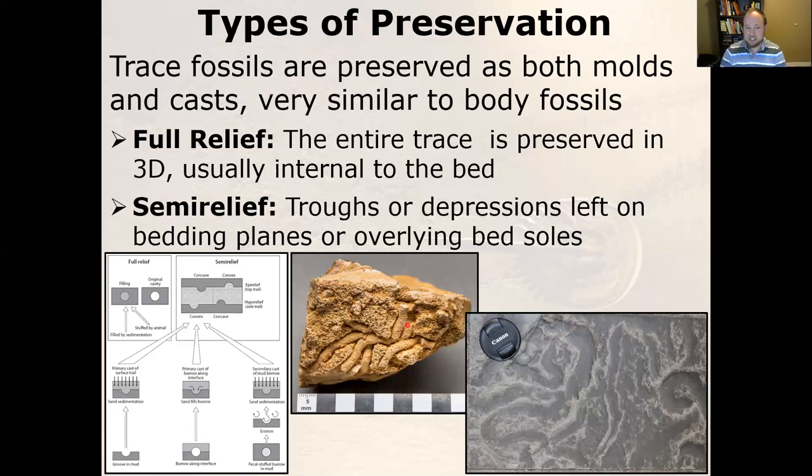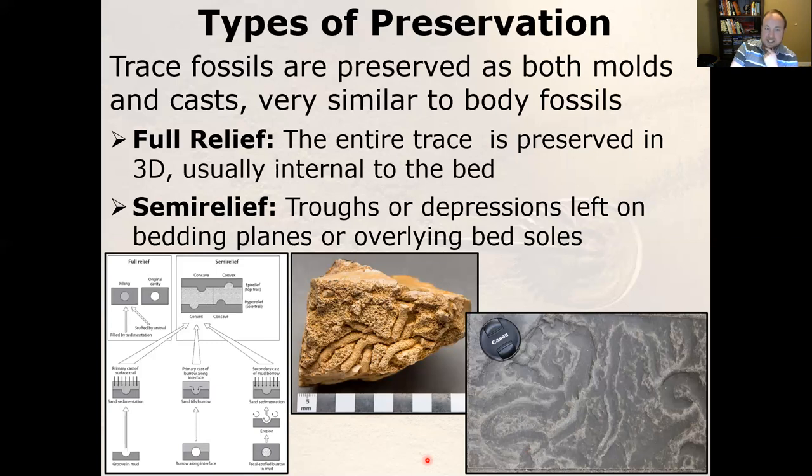It's kind of hard to identify 3D trace fossils because it's very rare that you're able to get a glimpse at the three dimensions. Just like with fractures and strike and dips, where you need a 3D view, you often want to go look at the corner of an outcrop where you can see the top view and a side view wrap around to try to reconstruct the 3D geometry, whereas the semi-relief is usually just good enough to look at the bedding plane. Although you might see that down deeper into the bed, there might be a stack of these through time.